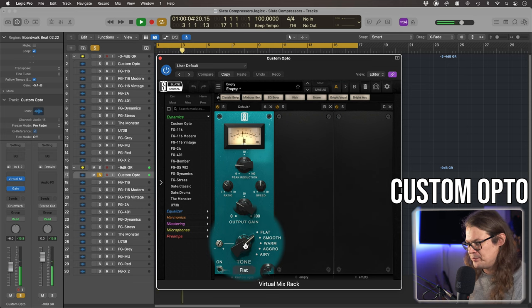Grabby. That sounds grabbier to me. Flat again. Kind of puts it in a similar league to the FG Dynamics. It's punchier. It's grabbier, but it's punchier, which in my kind of vocabulary is the opposite, but it's sort of doing the same thing. I don't know, whatever.